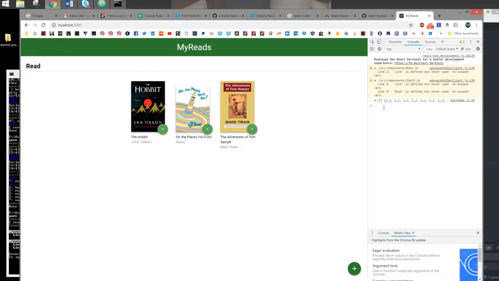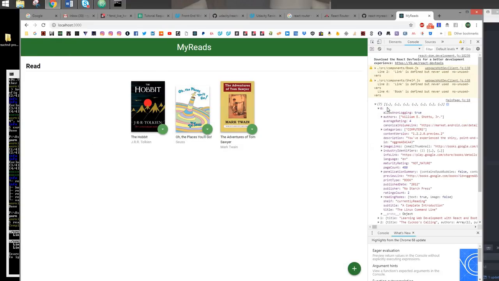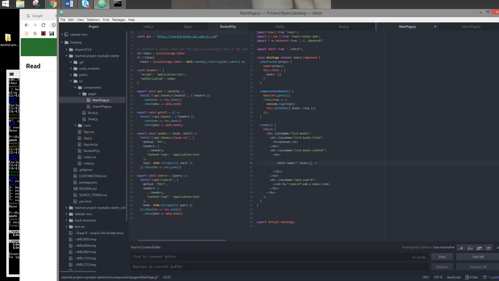Now if you come to the response, one of them is currentlyReading. So let's say books equals this.state.books, right, which is the array of books, and I'm going to filter that by shelf. So b.shelf, we want all the books that are on the currently reading shelf.